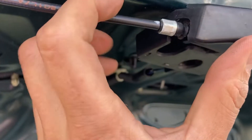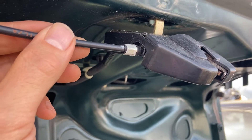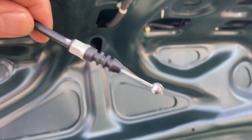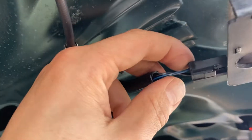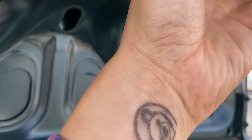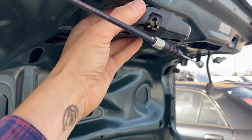What I do next is you'll see this cable coming through — that's the release from inside the cabin right next to the driver's seat. I just had to pop that out. You'll also release the electrical plug from the backside. It's a non-powered latch, so there's just a two-prong connector. It tells the dash that the trunk is open, as well as for the trunk light to come on.